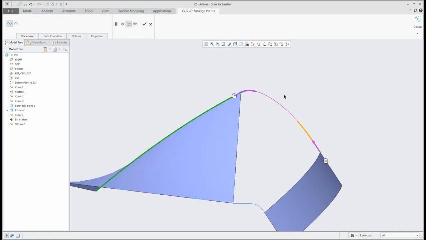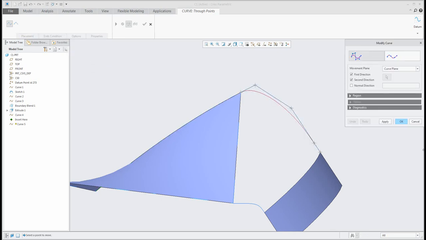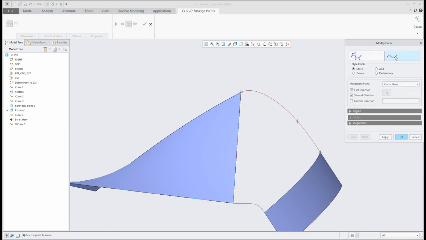What you can do with that type of curve is, if you select the end conditions, you can see here that there is the option, the same as on the right mouse button, or if you select the options tab, there is the possibility to tweak the curve. If you would like to tweak this curve, you select it, and over here is the movement, or you can add other points.